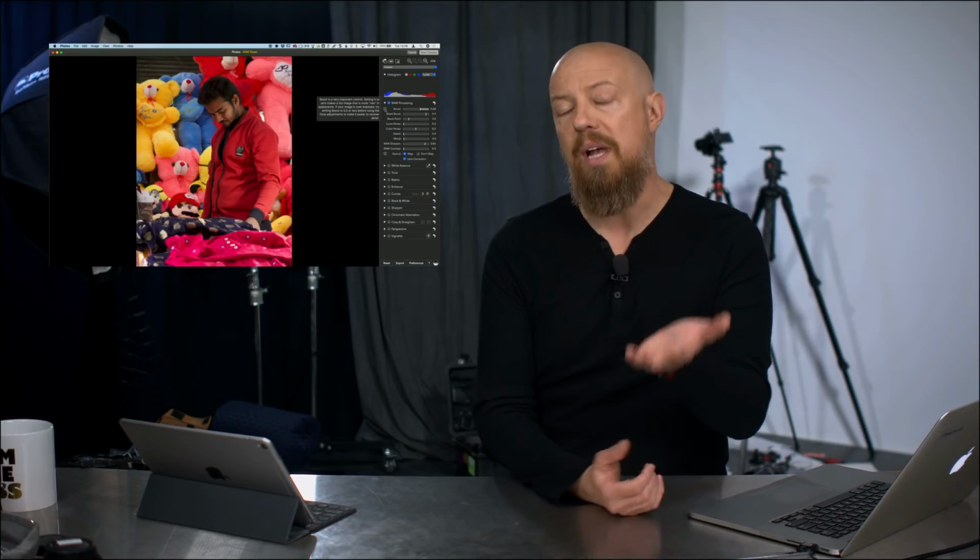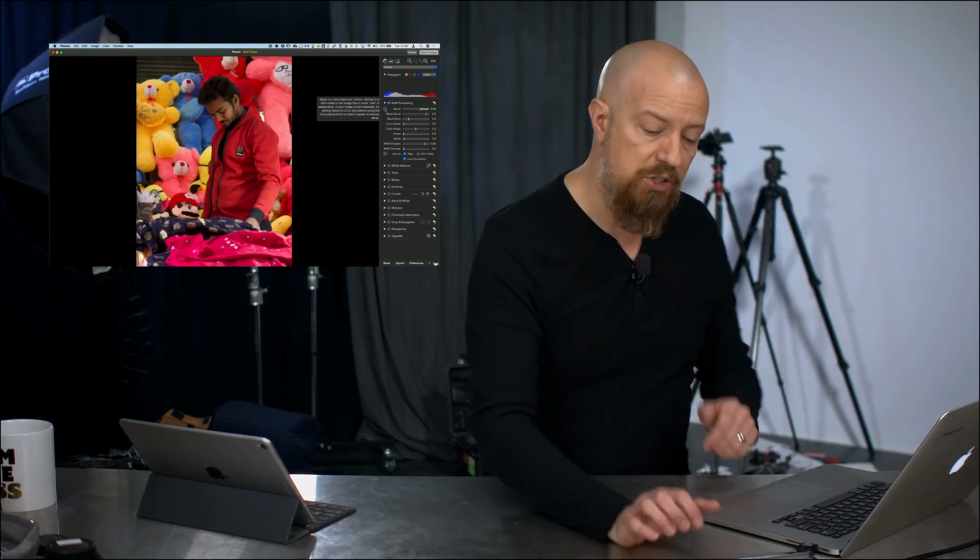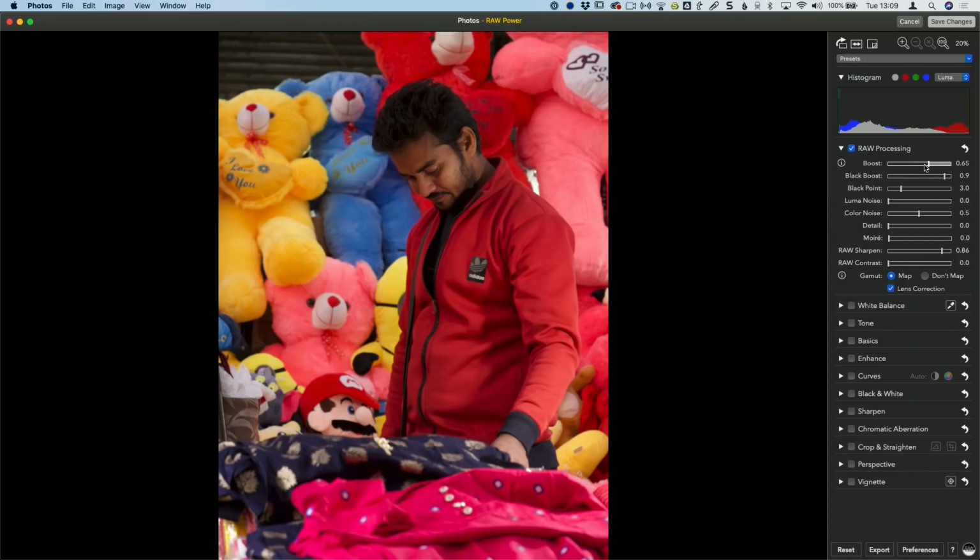But for now, just know that if you are working with an overexposed image, consider going up here, taking that boost slider down to at least a half, you can see 0.5 right there, or even down farther, and then playing from there. In this case, for this image, I probably would bring it up to right about there just because I kind of like the saturation at that point a little bit better.